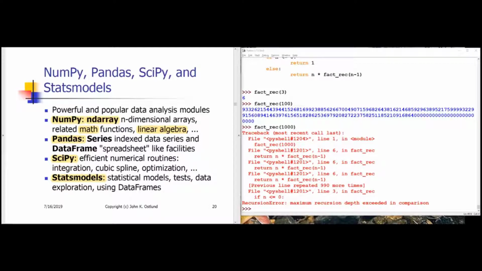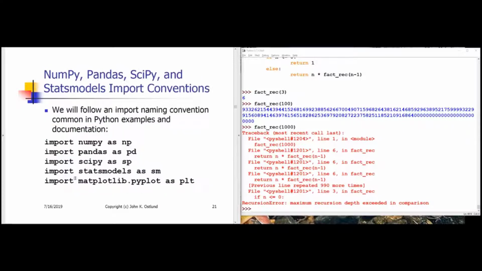And we'll also see modules for plotting data, for scraping data from websites, and so on. Most widely used modules have a sort of standardized naming convention for module abbreviations. For example, the NumPy module is usually imported as np, pandas is imported as pd, and so forth.